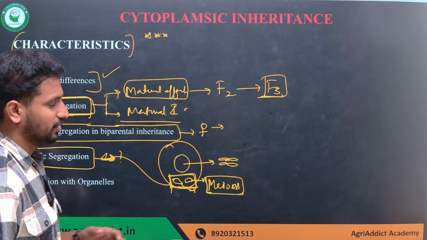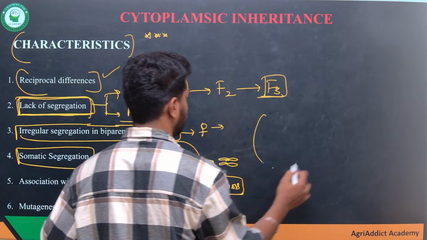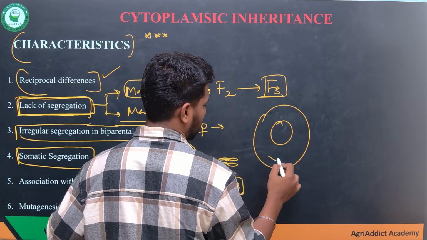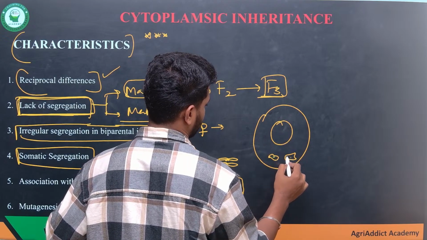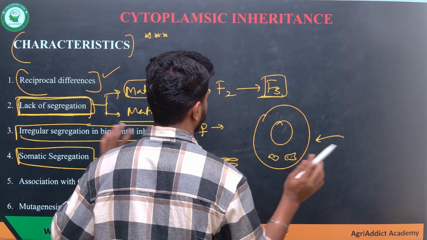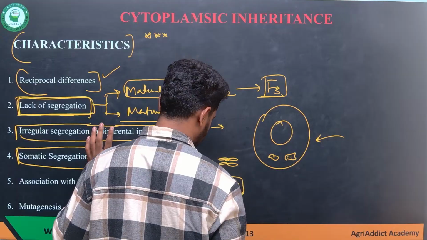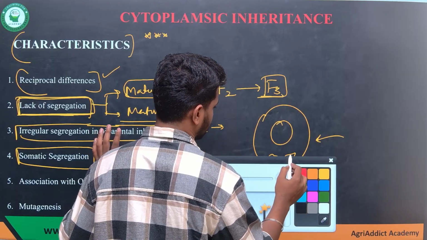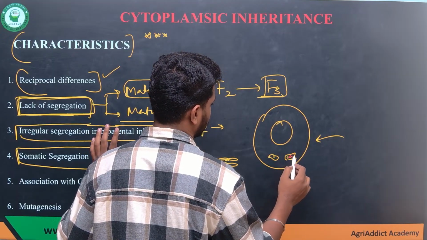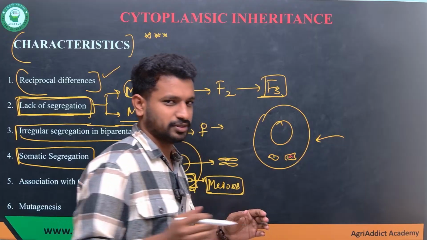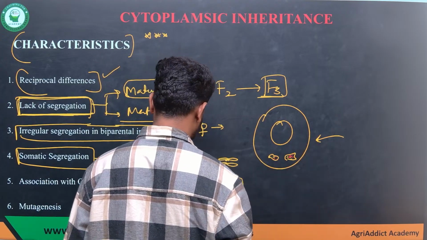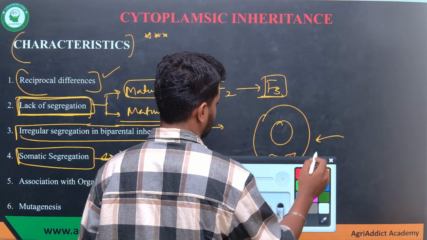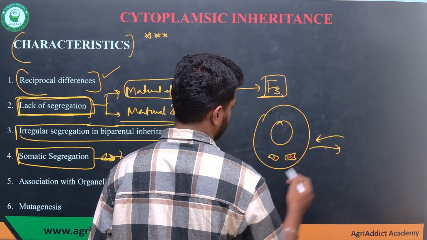See, what this means is, if this is the nucleus and these are the cell organelles, and they have the DNA. For example, there is some mutation occurring. If there is a mutation and there is any change in the trait, or any change in the structure of a gene, how does this change go to the next generation? Is it because of cell division, because of meiosis?